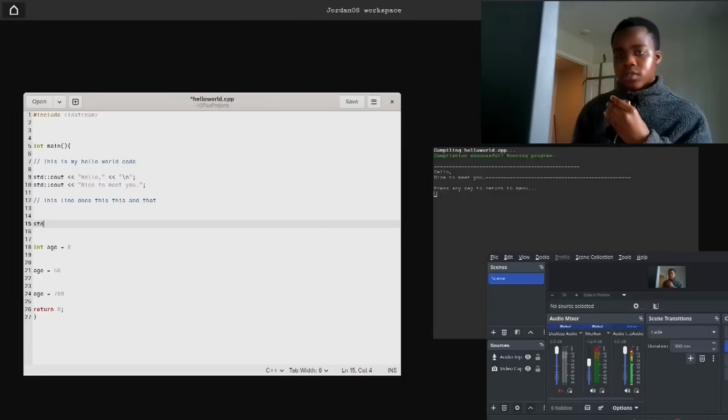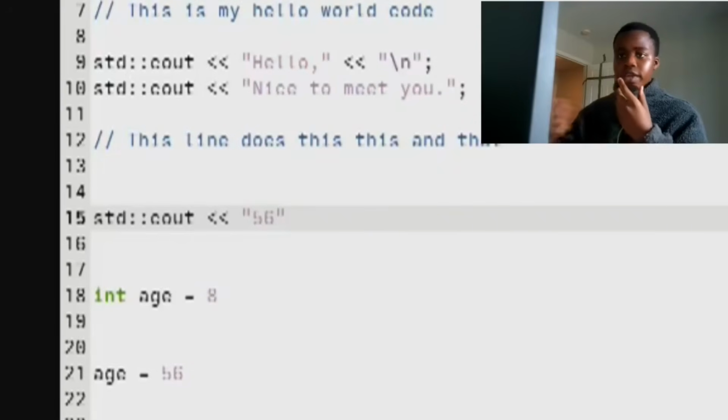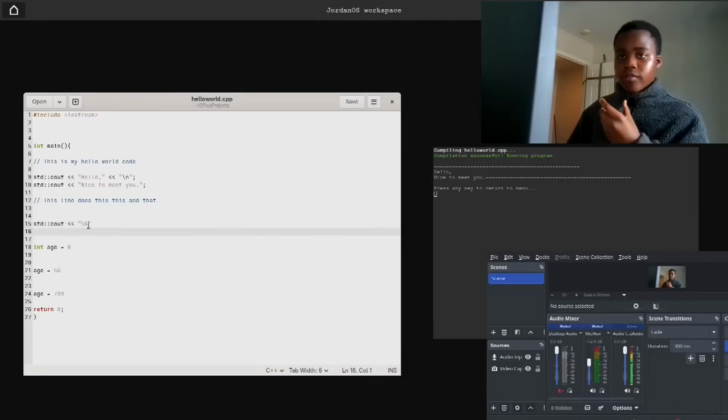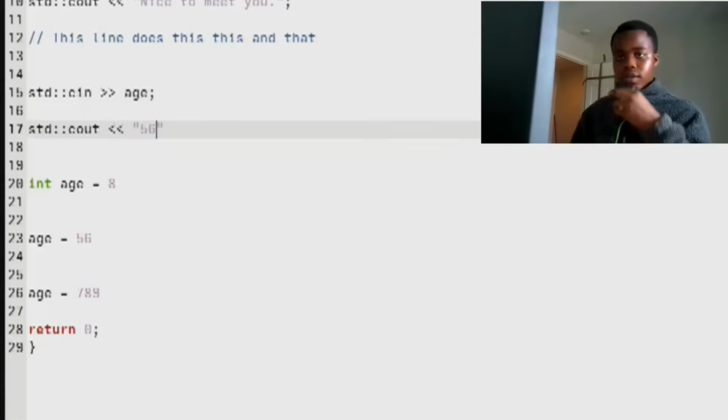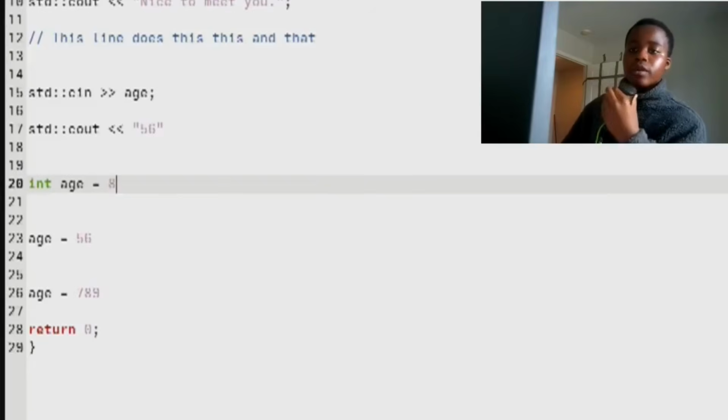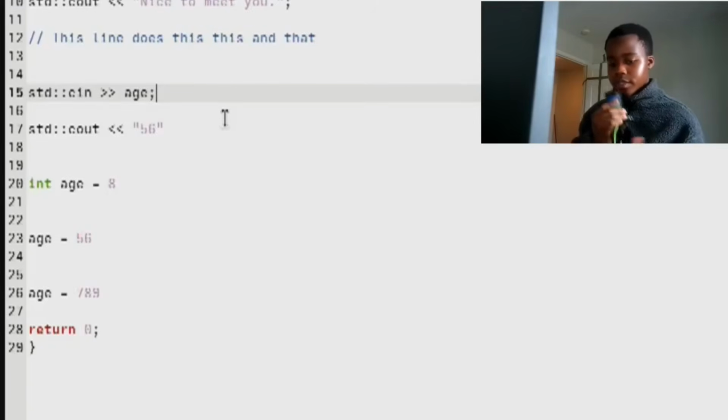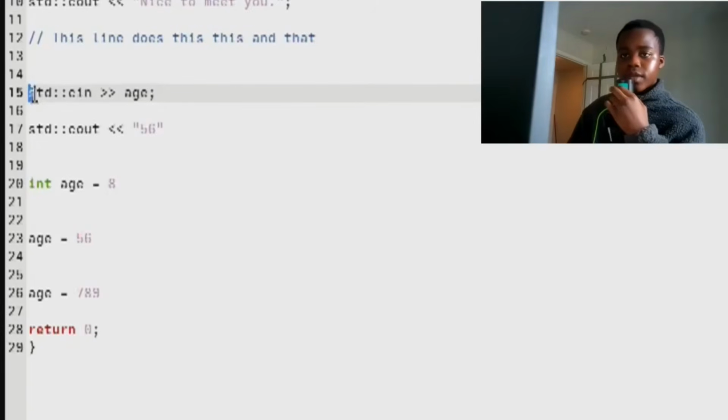Let's say you wanted to display whatever age the user is. Well, you don't know what age the user is, so you need to have the user put in their age through character input, and then basically what variables can do is that they can just change however you want. Regular numbers can't really change in an organized way. So standard character input takes input from the user.